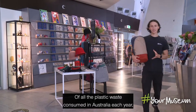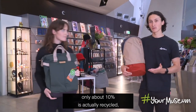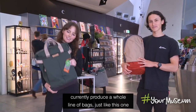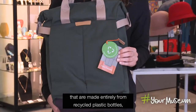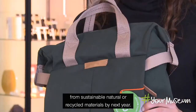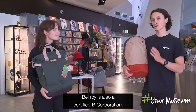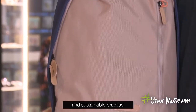Of all the plastic waste consumed in Australia each year, only about 10% is actually recycled, but there are brands doing things to change this. Bellroy, for example, currently produce a whole line of bags made entirely from recycled plastic bottles. They've also committed to making 90% of their woven products from sustainable natural or recycled materials by next year. In addition, Bellroy is a certified B Corporation, meaning they're committed to higher standards of ethical and sustainable practice.